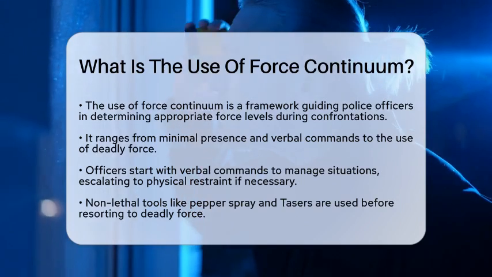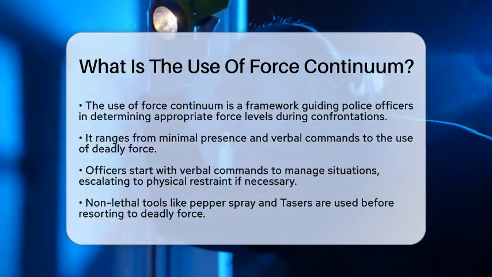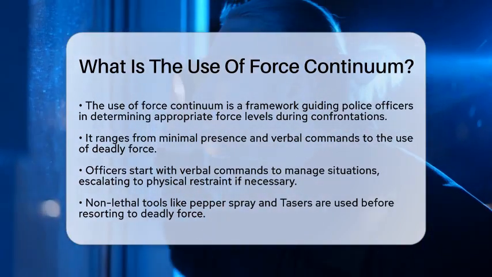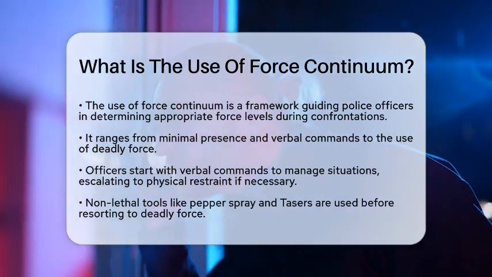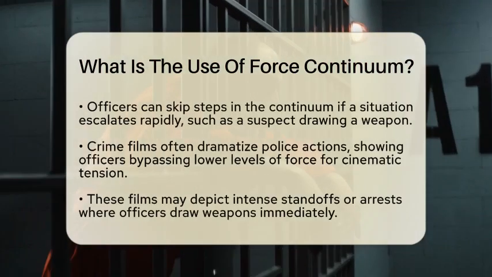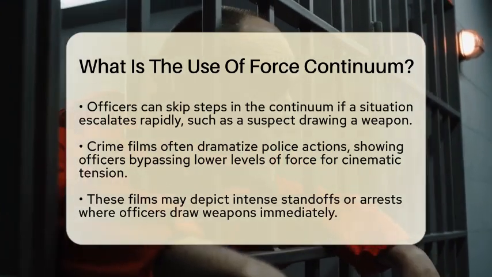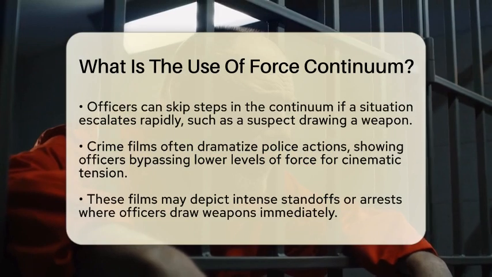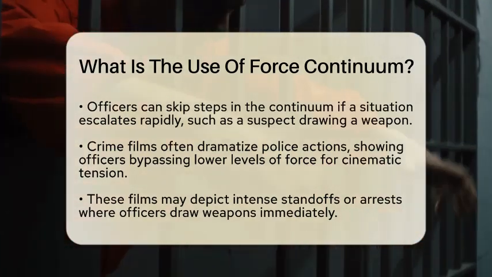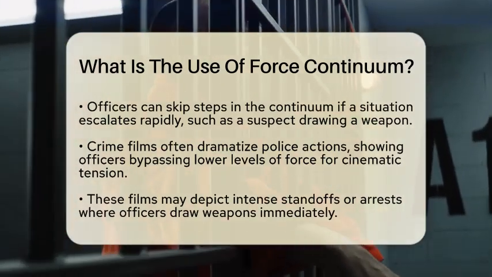Next, officers can use non-lethal tools like pepper spray or tasers. Finally, in extreme cases, they may resort to deadly force, such as firearms. Officers are trained to skip steps if a situation escalates quickly. For example, if a suspect suddenly draws a weapon, an officer may need to react immediately without going through every level of the continuum.